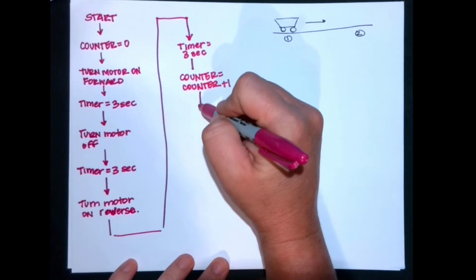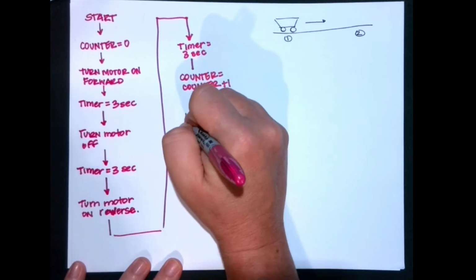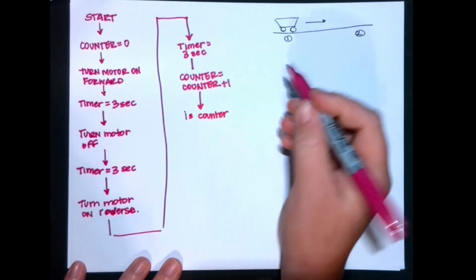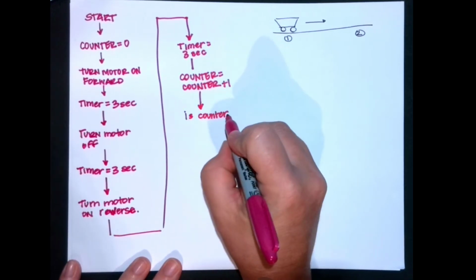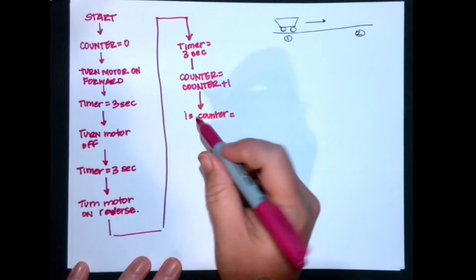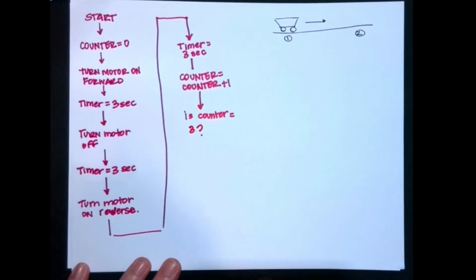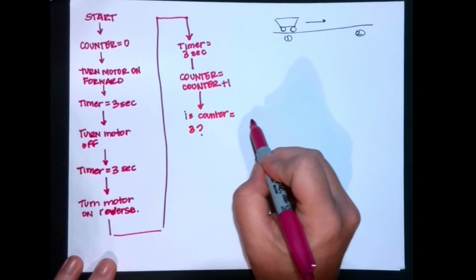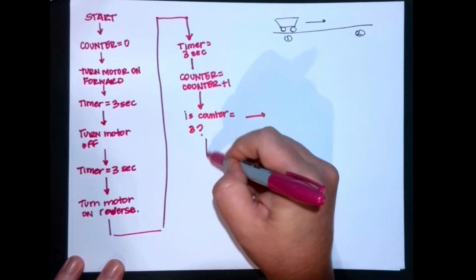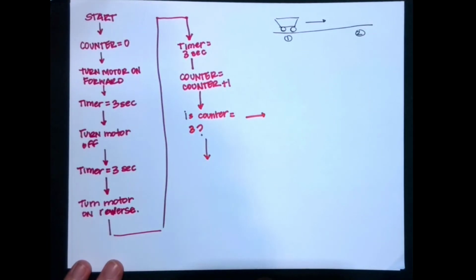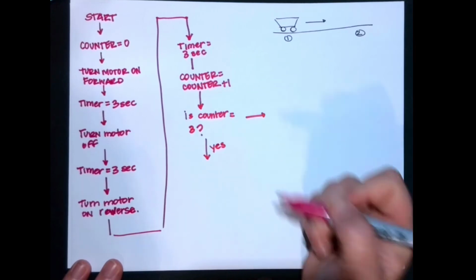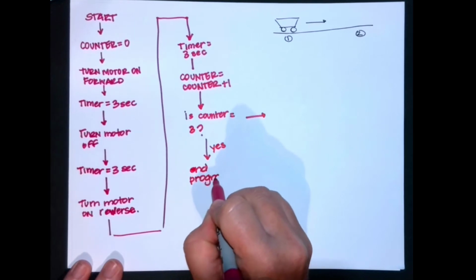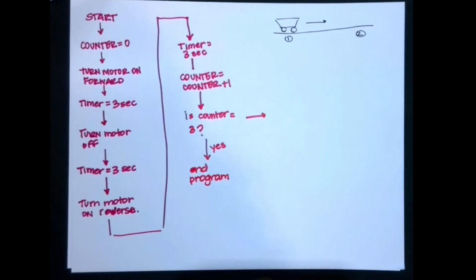So that controls how we ask our question. Our decision in our pseudocode is to determine have we reached the counter. So is counter equal to, and what's it going to be equal to when we get there? 3. Remember, when you have a decision in a flowchart, that's typically a diamond, and you're going to have 2 options, a no and a yes path. If it's yes, we want to end the program.